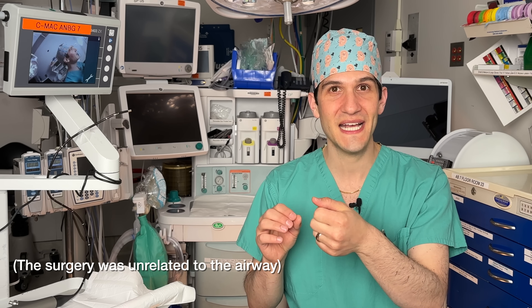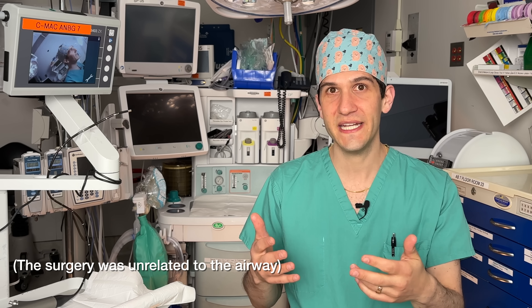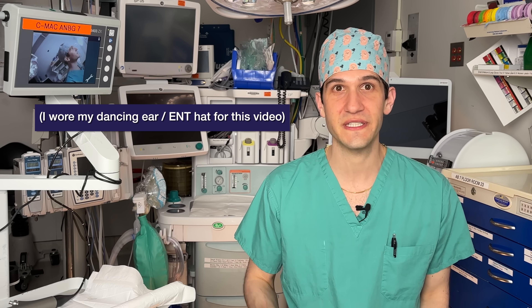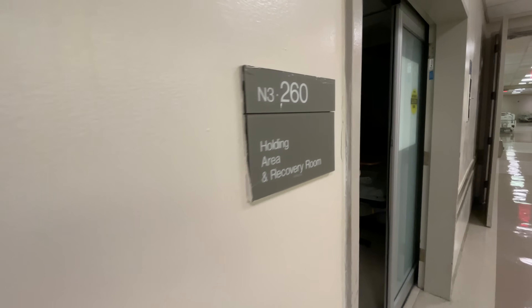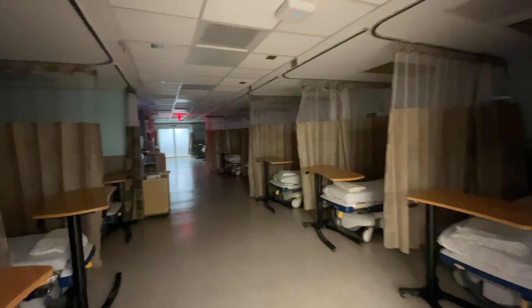I was able to get the breathing tube past the tumor, and then I went ahead and took a picture of the tumor to give to the patient so they could make an appointment with an ear, nose, and throat doctor. Another big red flag for anesthesiologists to think about a difficult airway is if a patient says, 'I've had anesthesia before, and when I woke up they told me it was very difficult to intubate me.' If I hear a patient say that, I'm going to assume they have a difficult airway until proven otherwise. That's part of the reason it's really important for anesthesiologists to ask a very detailed history of their patients and look through their medical records prior to anesthetizing them.